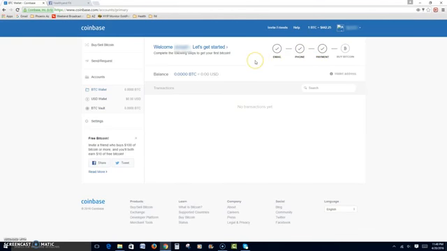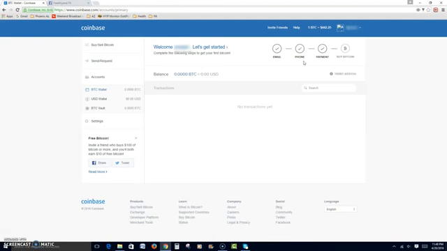So basically what we want to do in our next step after we get inside here is verify our phone. Once you click on the phone option, it's going to give you the opportunity to verify your phone. What's going to happen here is they're going to send a verification code to your phone, so don't forget that.